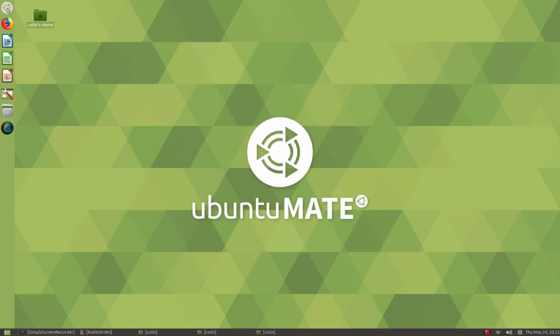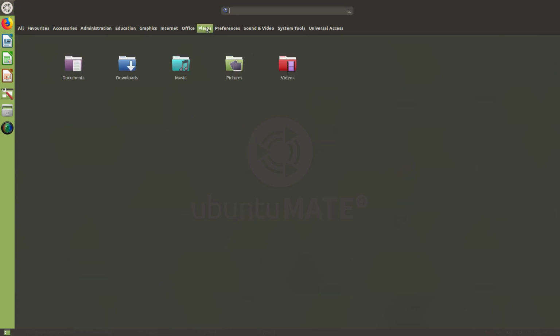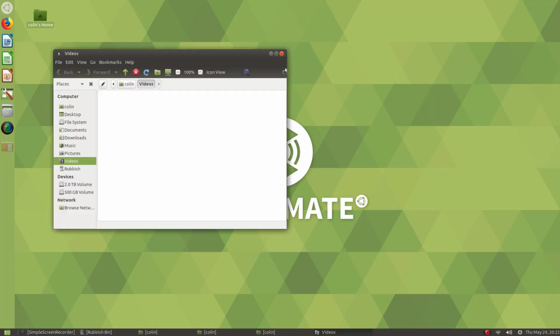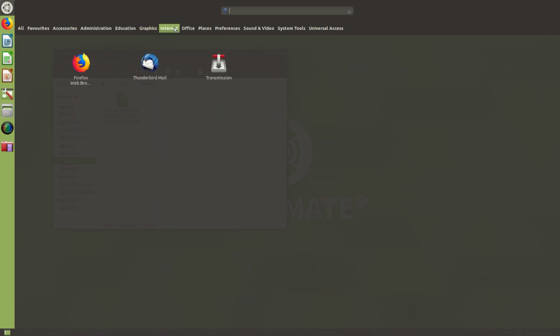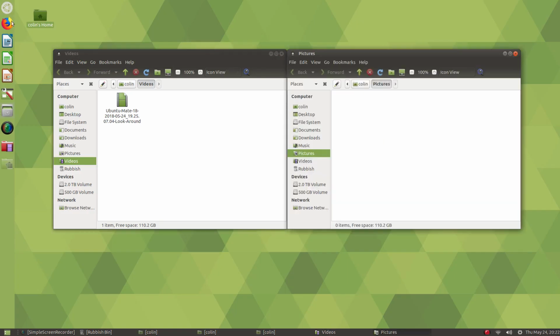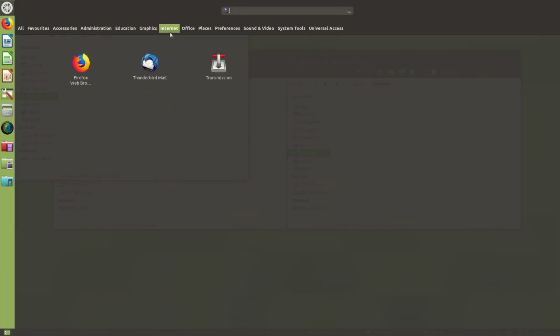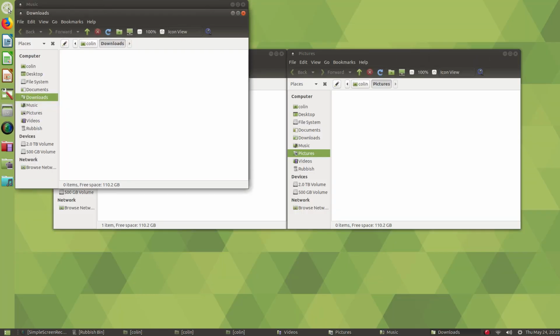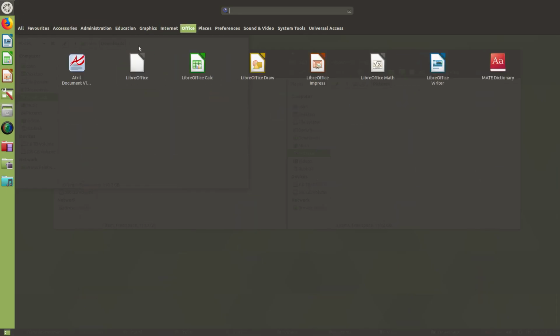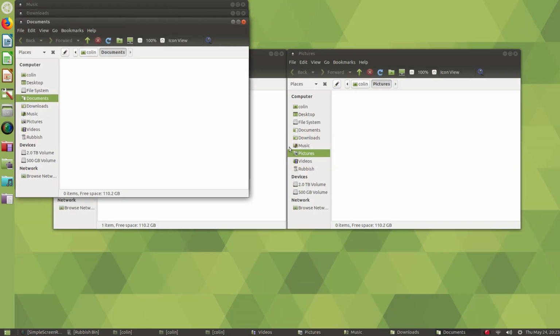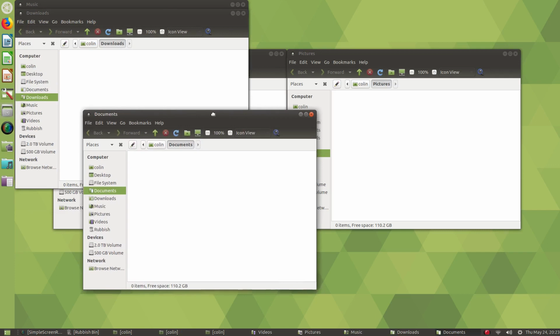So now we go to our menu, we go to Places, and we've got all those there: Videos, Pictures, Music, Downloads, and Documents. So they should be open in their respective folders.